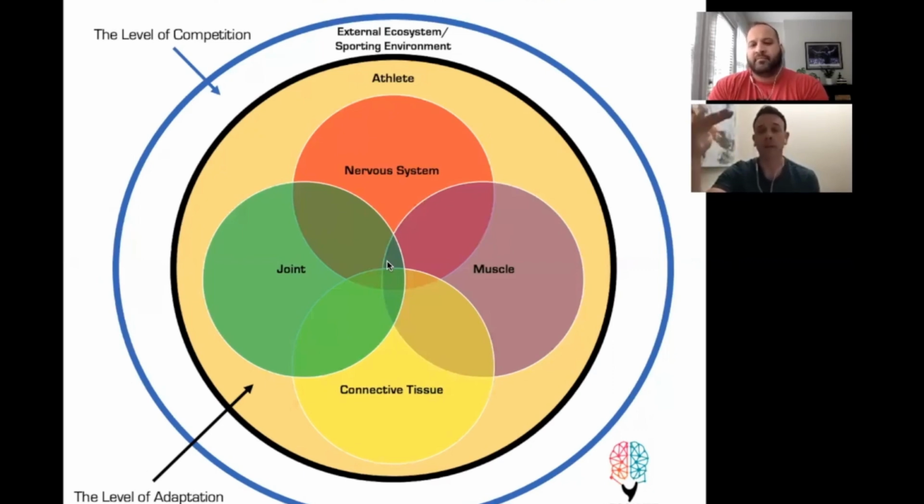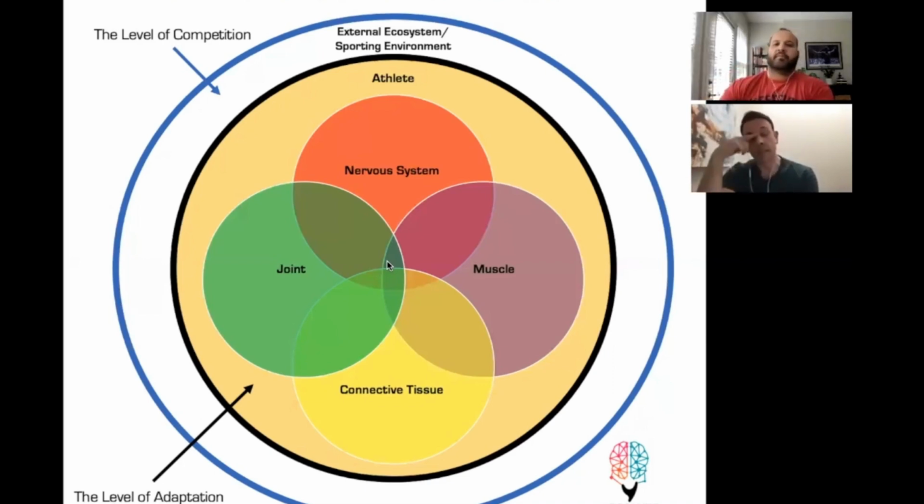And the ability to have a certain amount of it, which is why at the level of competition, we talk a lot about the max strength demands of those particular athletes, because when we can understand that an athlete is able to meet a max strength demand, we know right off the bat that they have the ability to meet and beat the level of competition. To take that athlete even further and create multifaceted effects is when you get down into the actual internal ecosystem, whereby you can take that neurological resource of max strength and learn how to tune it in individual ways, depending upon which ecosystem you are training and when. Yeah, exactly. Right?